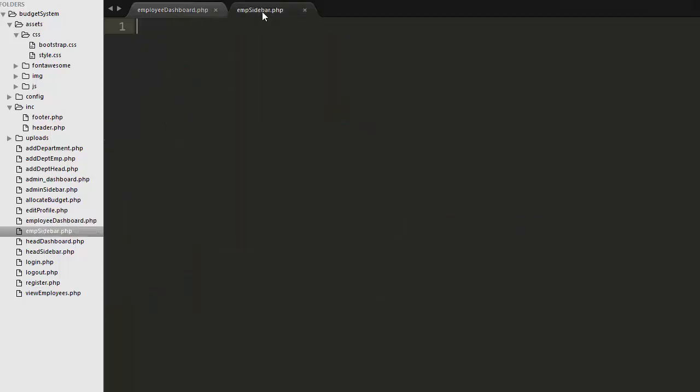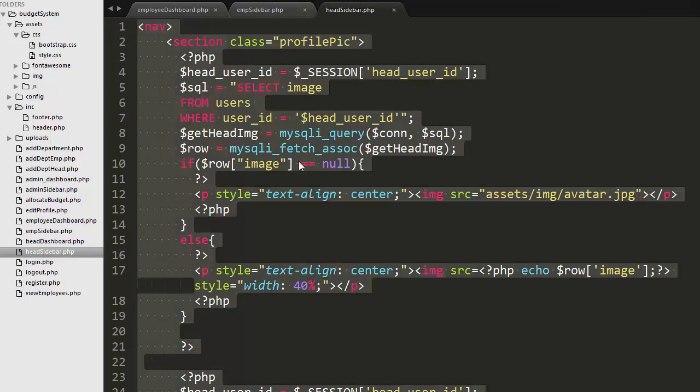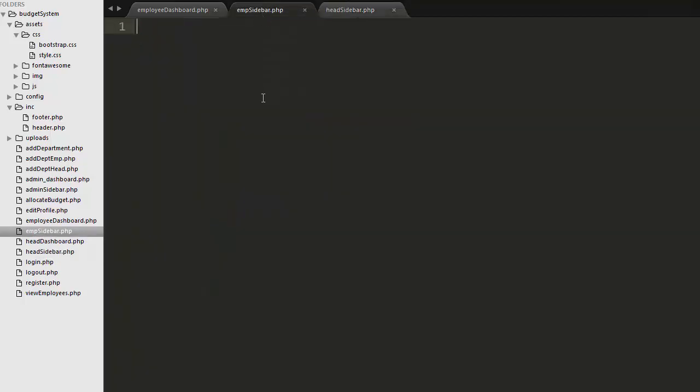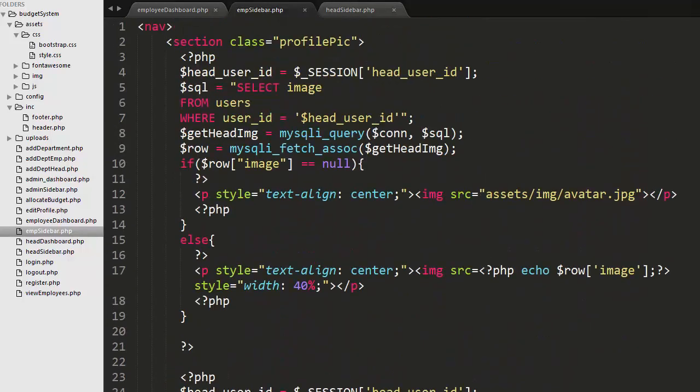So I will open head sidebar, copy it, paste it, and save it. Okay, and I will make a few changes: instead of head I will make it emp, and here as well I will make it emp.